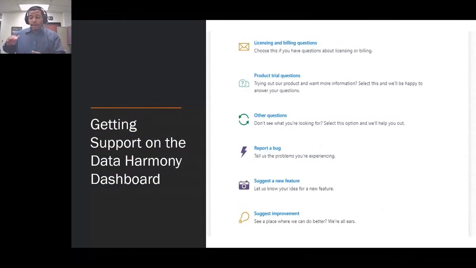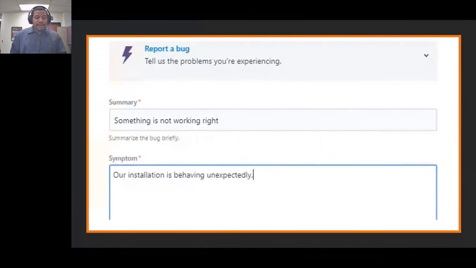But I won't go through all of these. I will show you the bug reporting portal. You just simply click on one of the options and you'll be brought to the next screen. Now, as you may notice, the report a bug box right there has a drop-down menu. You can switch to a different option if you need to. Like if you decide that maybe a different category is better suited to what you need, you're not locked into just one portal. You can just change it right there.